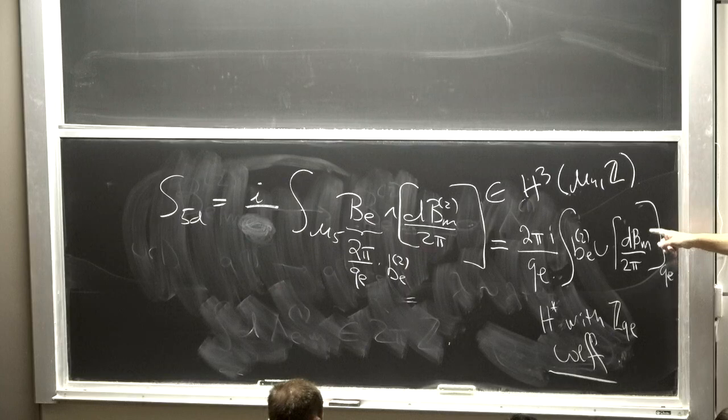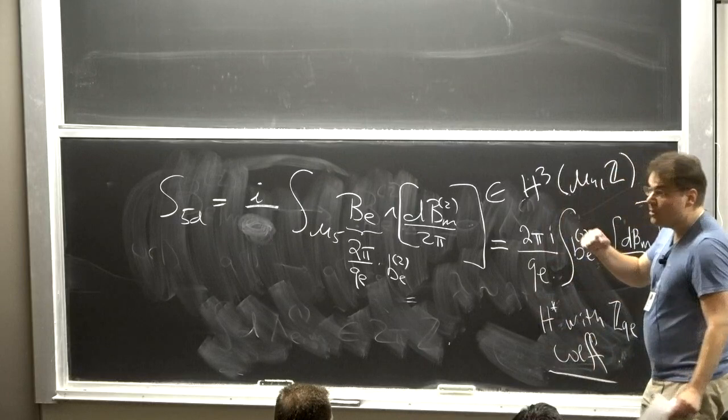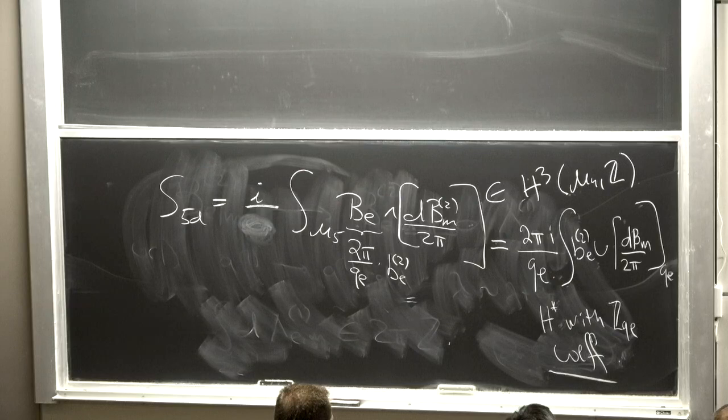We will start deforming this model in a second by modifying the potential and going to different phases. And we'll look at what these phases look like. And whatever phase we end up in, we better have a theory that can match this anomaly. In particular, it will not be possible to trivially gap this model if Q electric is bigger than 1. So that's what I'm going to do next. Any questions about this before we move on?